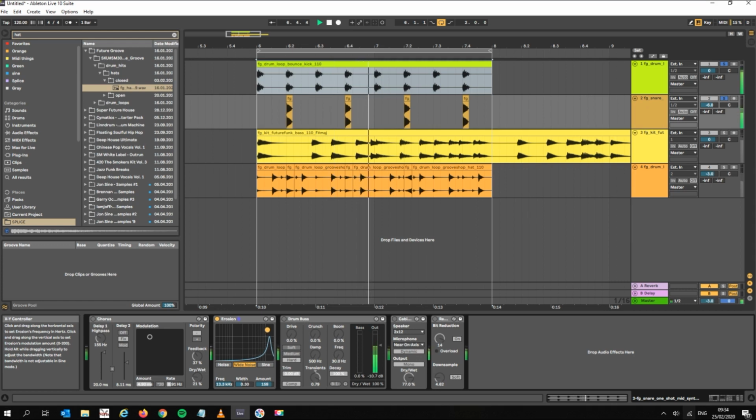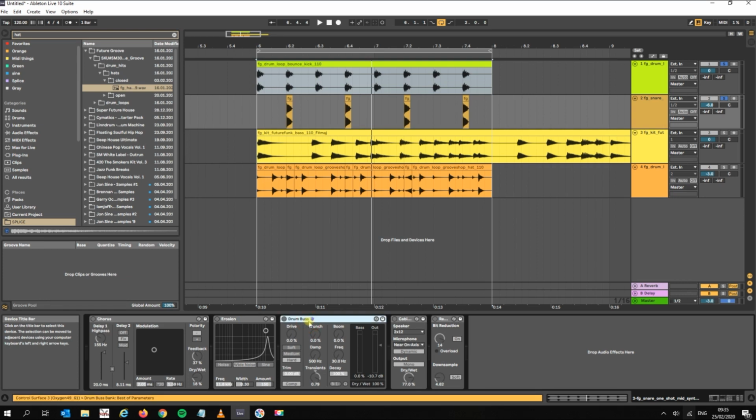You don't want too much, but you can really get a fantastic sound there, and similar with sine. I like the white noise. If you combine it with chorus, you can get some pretty amazing snare sounds. Okay, so that's chorus, that's erosion.